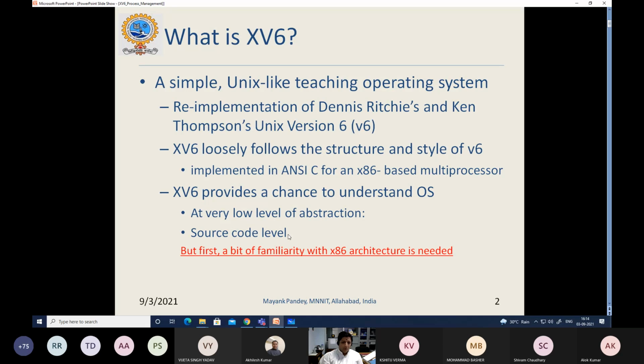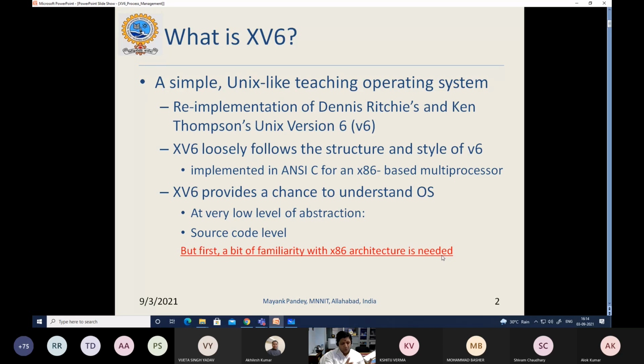But before embarking upon the details of XV6, a bit of familiarity with x86 architecture and the instruction set of x86 is needed. I believe you people have done some assembly language and instruction set architecture in your computer organization course.